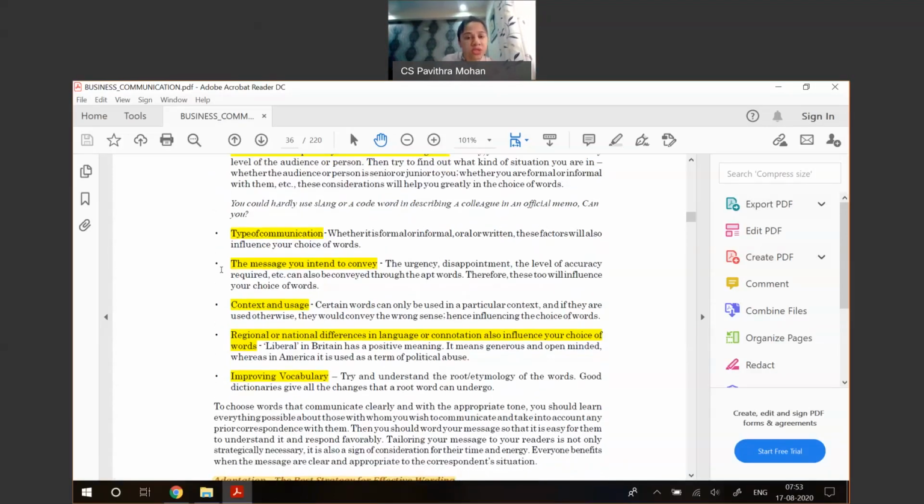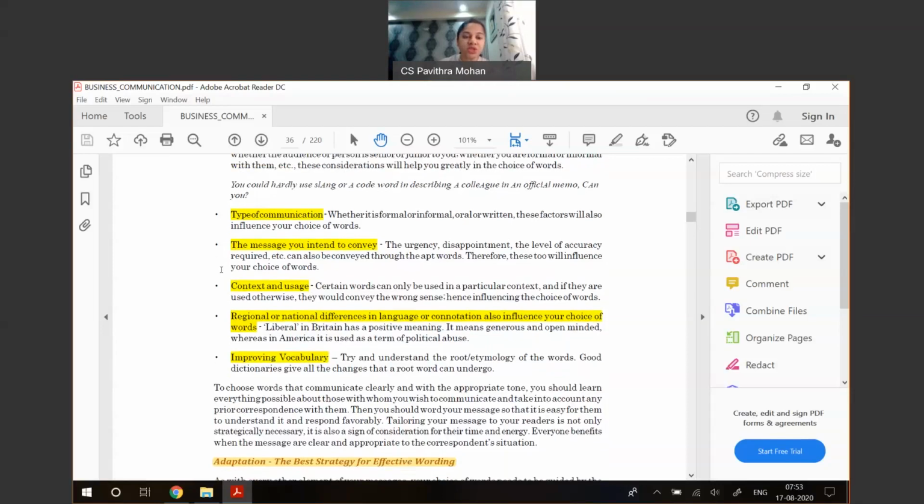Then you should know which type of communication you're choosing, whether you're giving a written letter, doing a telephonic call, or whether there are any other methods they have asked for. We have to know this platform. It can also be a formal questionnaire which they ask, and in the questionnaire they can have one feedback block. There you can give your content, which they will say is 500 words or 1000 words or 250 words. Within that you should be able to express your entire content, so choosing your words will be important.